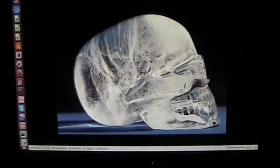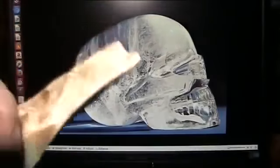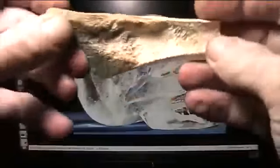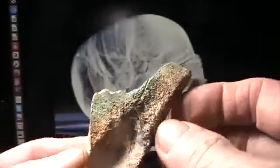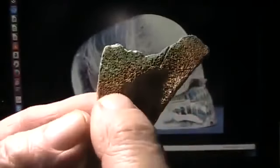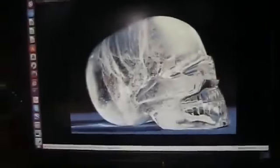Now I'm going to show you something that I did. I created some of my own mud fossils, and I did a bunch of experiments. Now, let me see if I can make this a little more clear. This was boiled out and electrified in a copper solution. And you see the vascular network here. Hold on, I think I have a better one here.